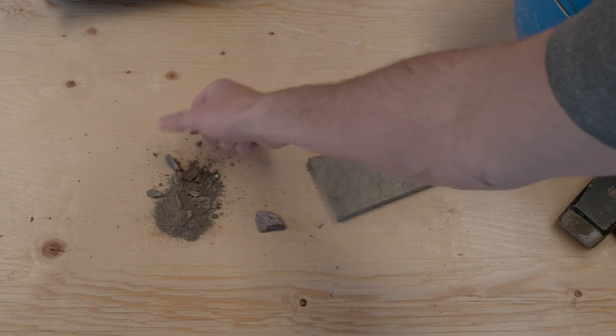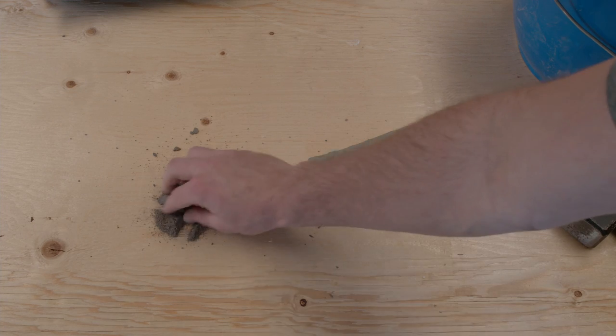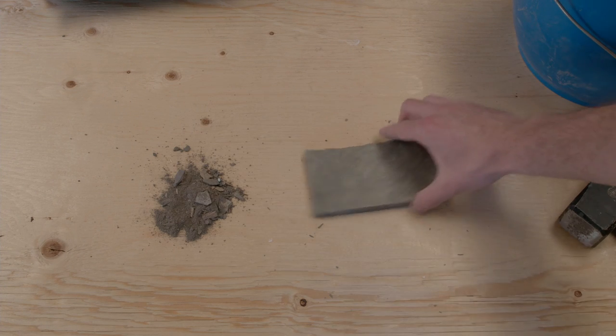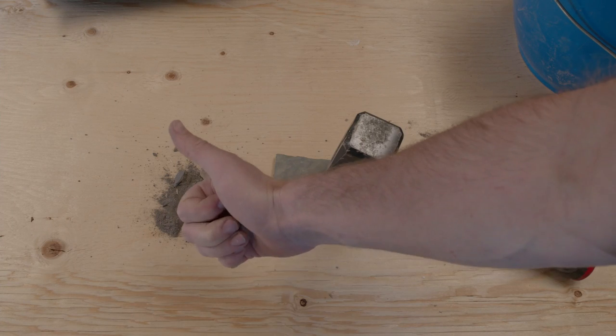So I have these old tiles kicking around, and I'm not about to go out and buy material when I can make stuff for free. Call me cheap, but hey, I figured this would be fun because I get to take some aggression out and make some free material. So let's get to it.